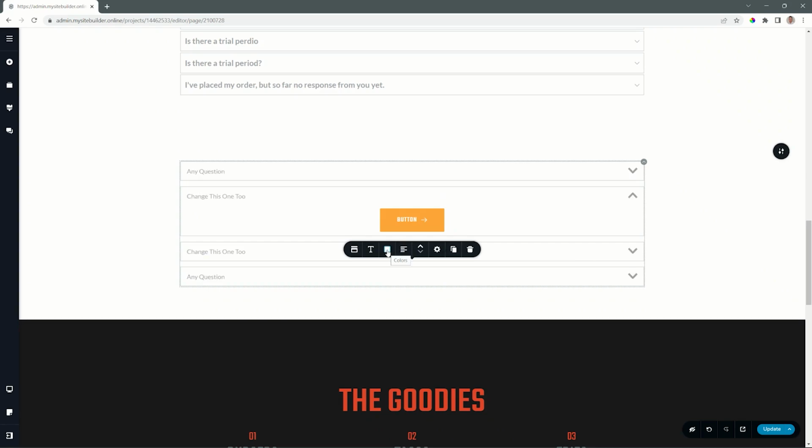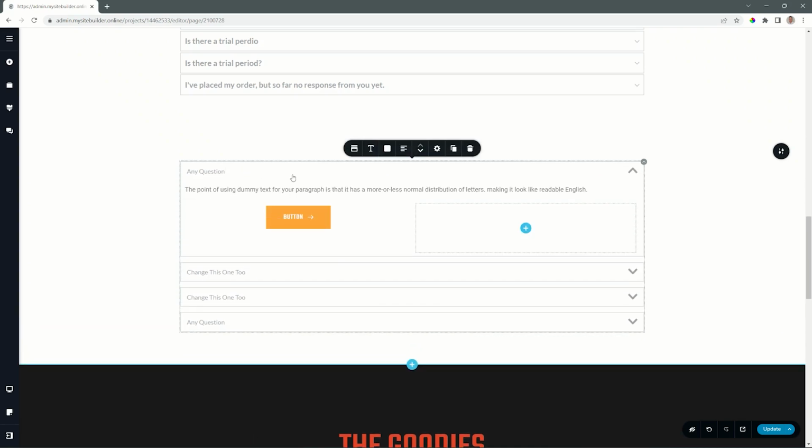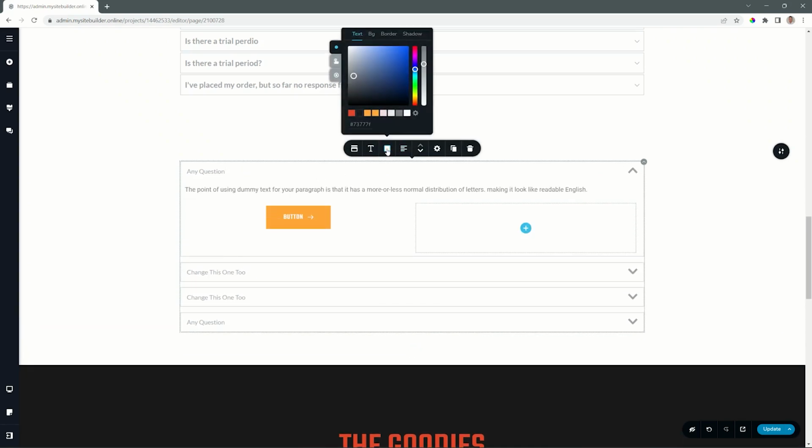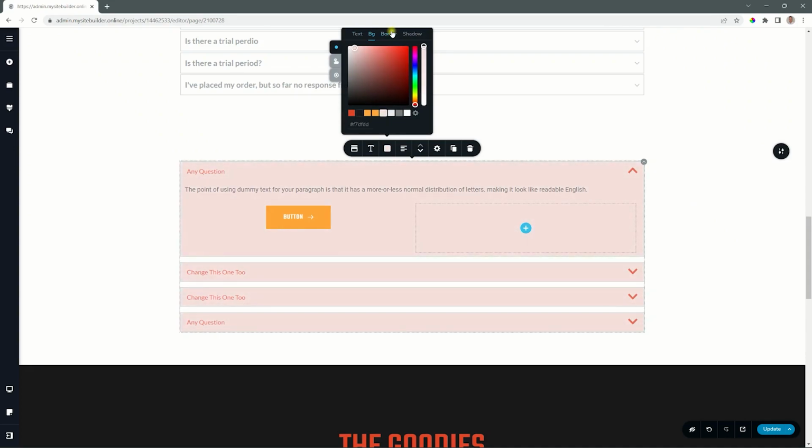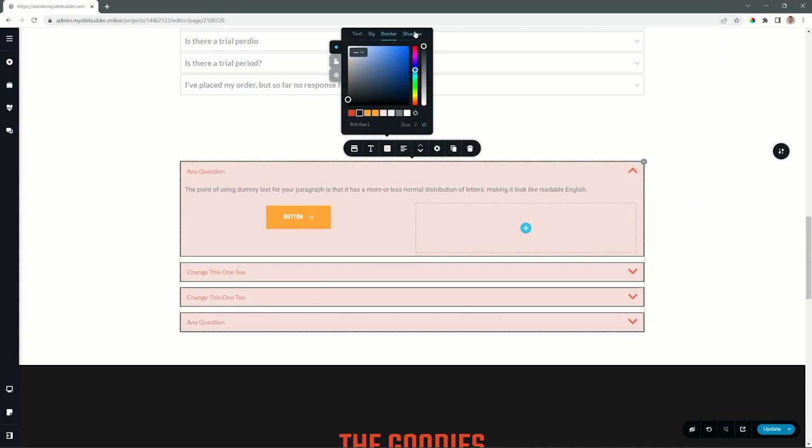The real challenge almost of the accordion is to make it look good. That you're going to do with the styling. You have a lot of options here. For your text, which is your label, then you can also add a background, a border, and a shadow. Then you have hover options, where you can have different colors for the hover. And then here is the active.